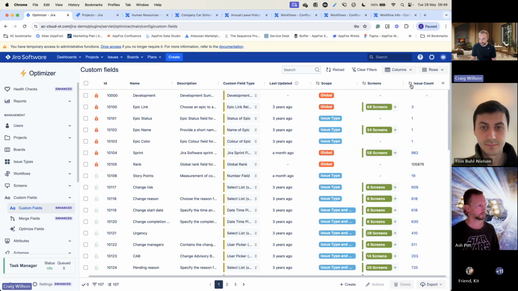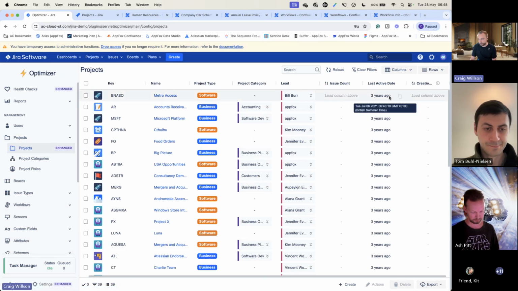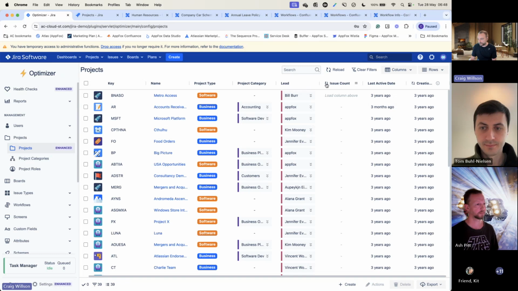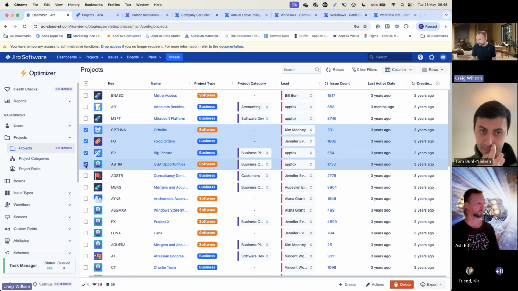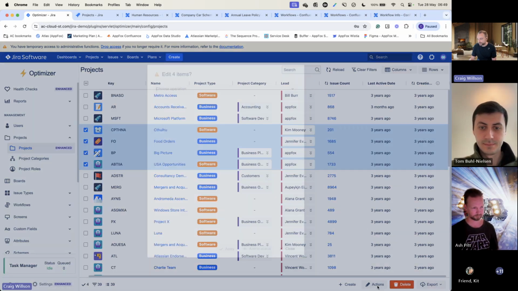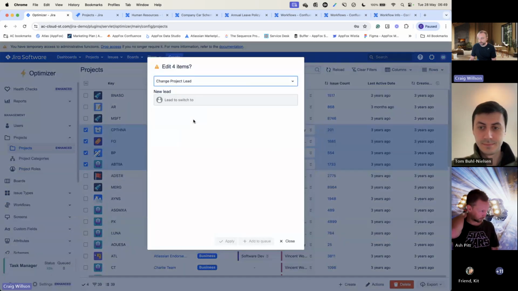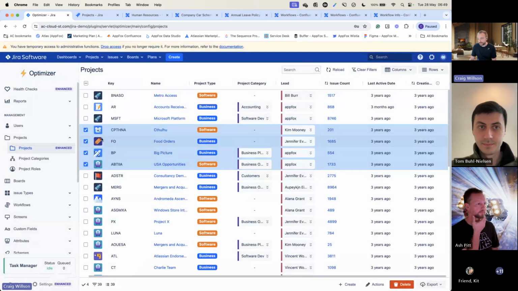So yeah, this is the custom fields table. Again, if I just load in some of the information to give you a little bit of a snippet, you've got projects here. As you can see on the left, there's lots of different options. Just to give you a bit of flavor, you've got all the projects here. You can see them in detail. If I wanted to bulk update the project owner, as an example, I could select multiple items, jump into actions, change the project lead, and then decide who I want to change that to, and then apply that.